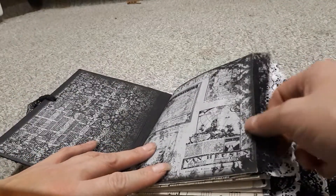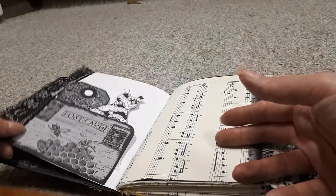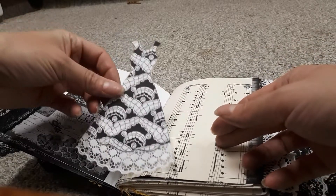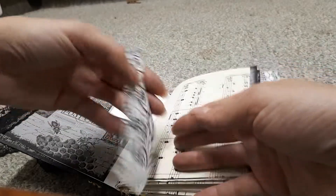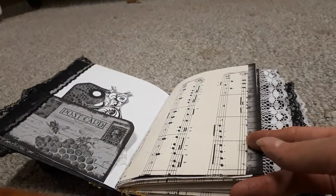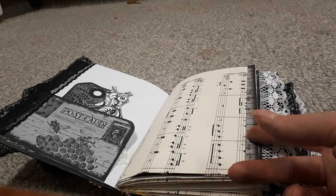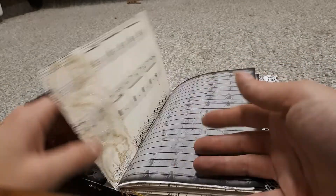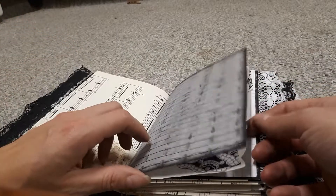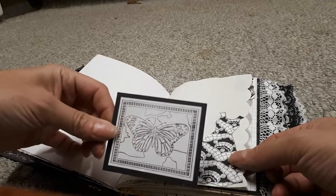I added lace on some of the pages, and I added ephemera. This is another free printable — it's not Tsunami Rose, it's just a dress tag I made. She originally wasn't going to use it for writing because she doesn't write very much; however, she said she might end up using it for writing, so I kept it fairly flat. I used paper with some gold and white lace. I was thinking I could make it chunky with embellishments, but I didn't want to do that in case she decided to write.